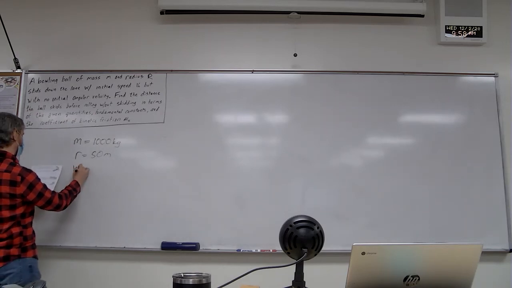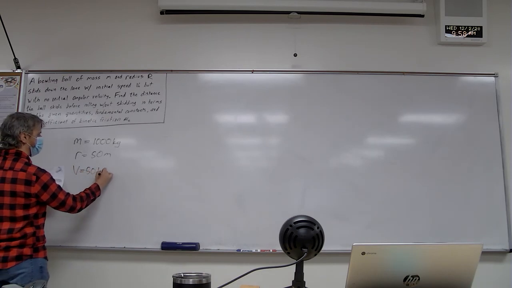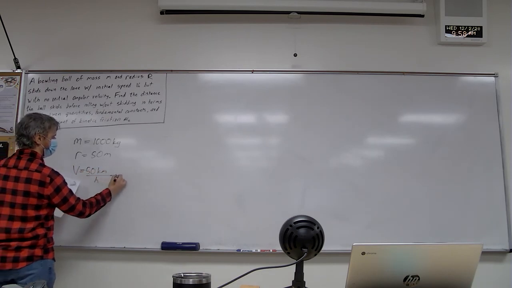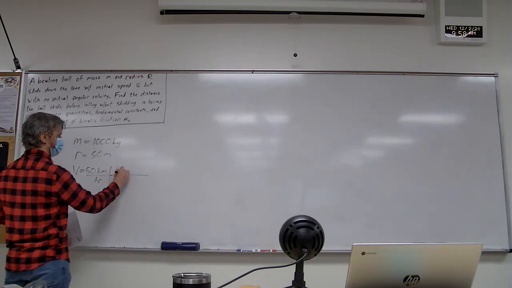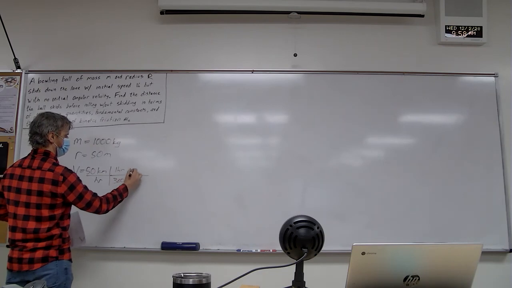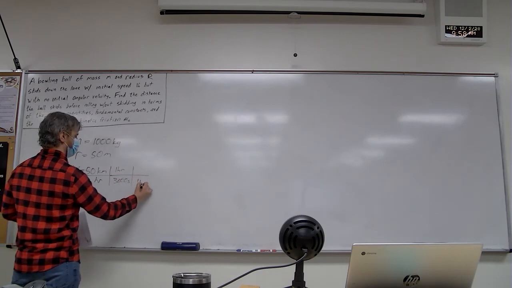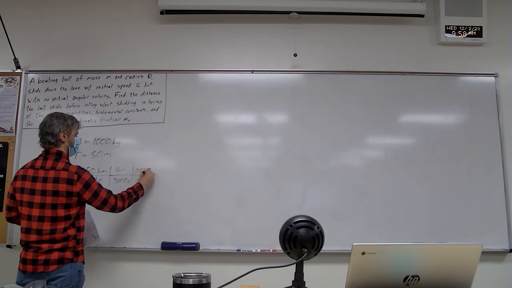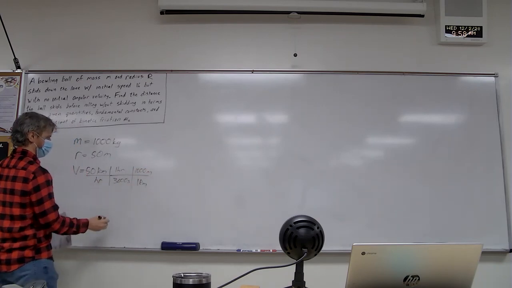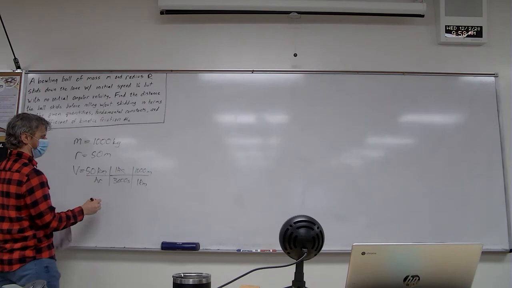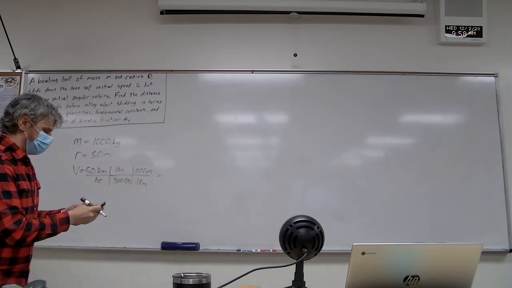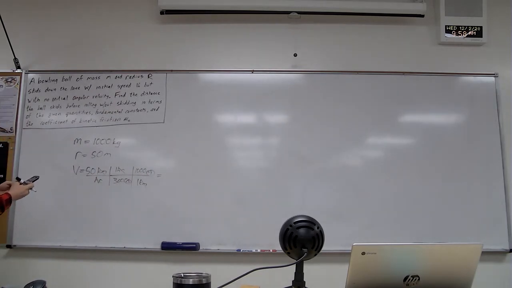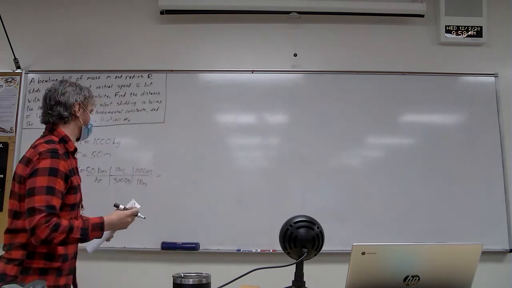At a speed of 50 kilometers per hour, for the sake of time, I'm going to go ahead and convert that because we don't want kilometers per hour. We want meters per second. So in 1 hour, there's 3,600 seconds. In 1 kilometer, there's 1,000 meters. Kilometer in the numerator, hour in the denominator, gives meters per second. Okay. And in your head, what does that come to? 13.9.